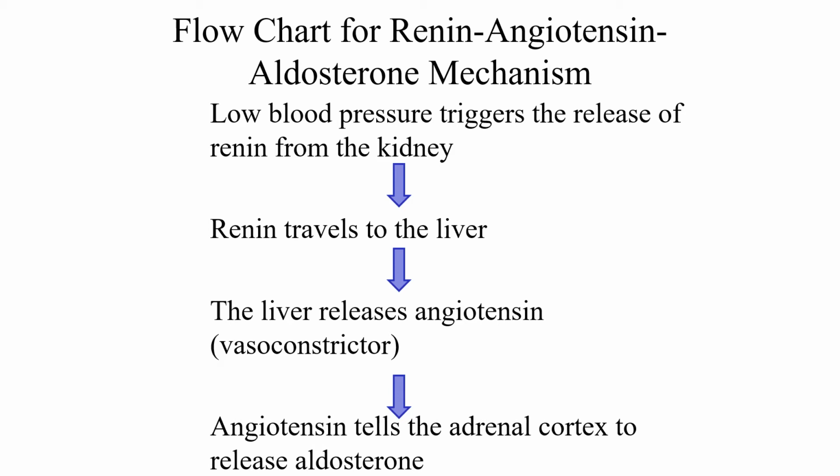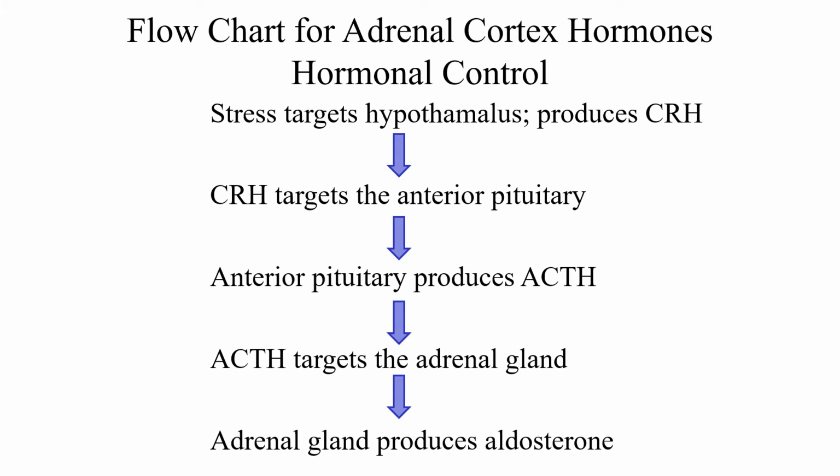And the effector, of course, is aldosterone coming from the adrenal glands that helps to increase that blood pressure back to normal. So this particular mechanism is a negative feedback mechanism that helps to maintain blood pressure, tweaking it within a narrow range of values. If in fact you're under stress, stress can also play a role in increasing blood pressure. We know that stress can cause high blood pressure, and this is how.